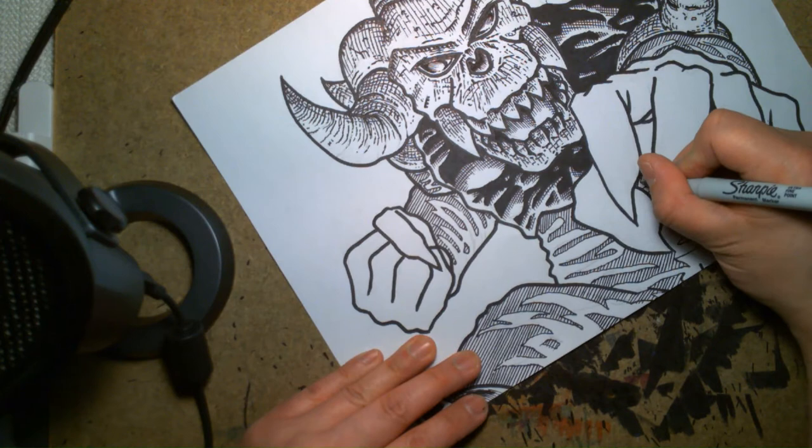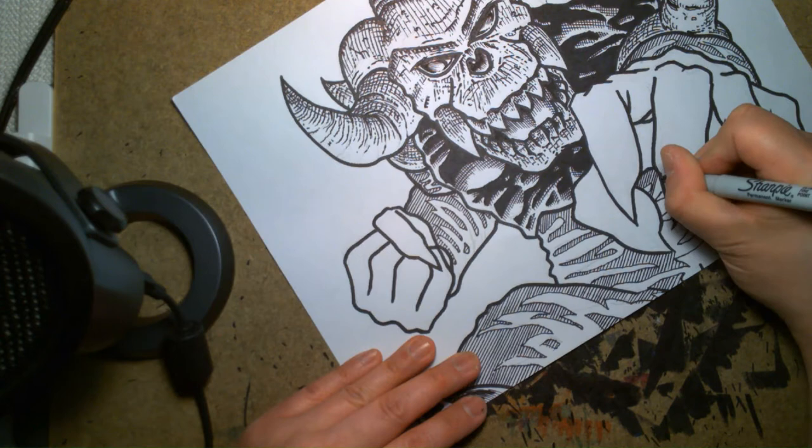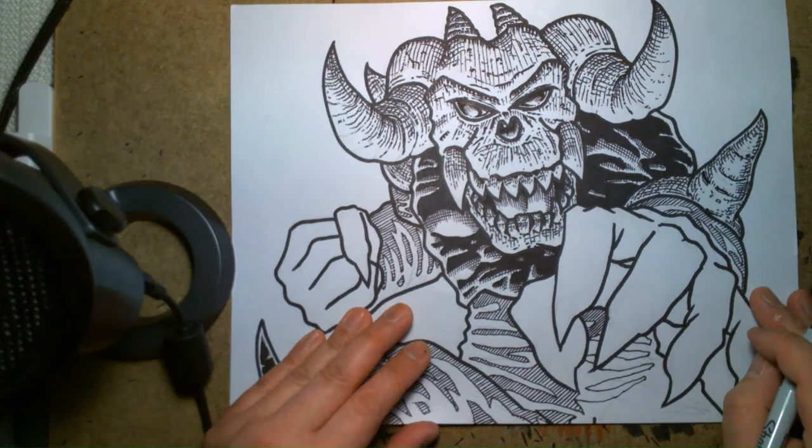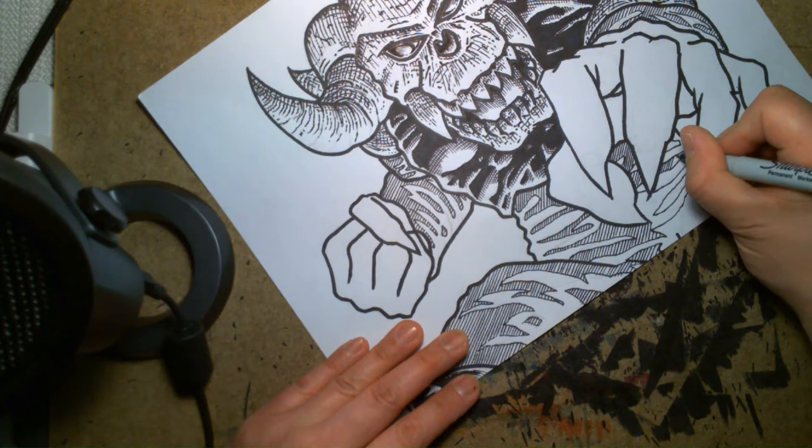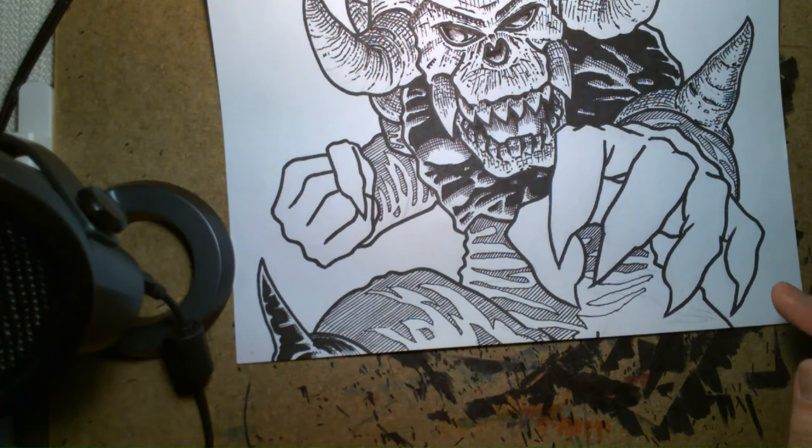But I think you remove the role of the inker, and at a certain point the comic book industry might not even need colorists, because it'll be an all-in-one artist. It'll be the dude that pencils it, the dude that inks it, and he'll color it all himself just because he's using digital tools. You see a lot of that now too, with some indie books, especially people that are self-publishing, a lot of jacks of all trades.